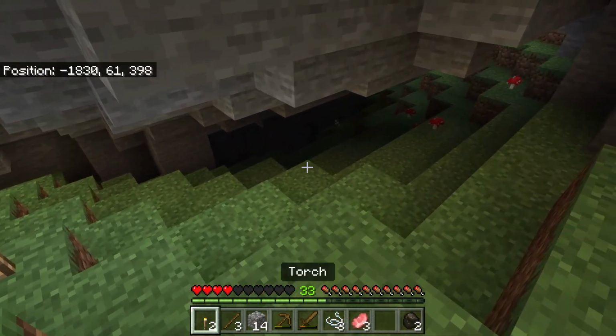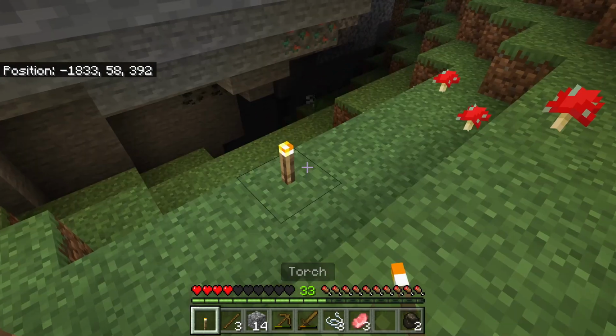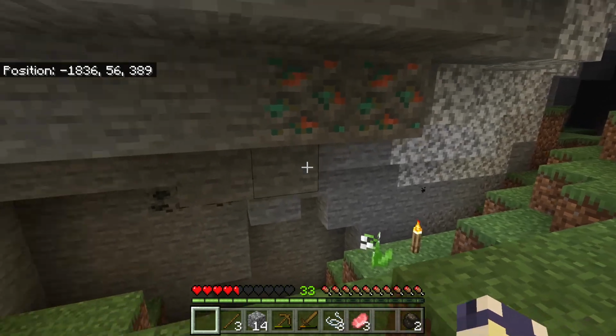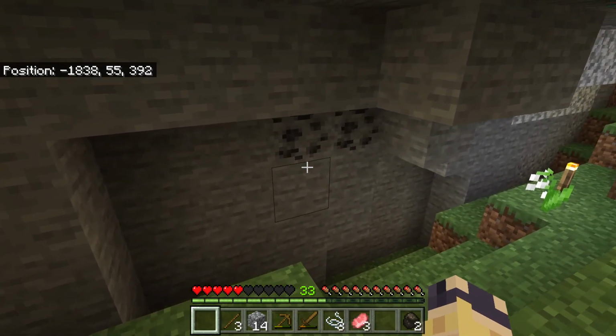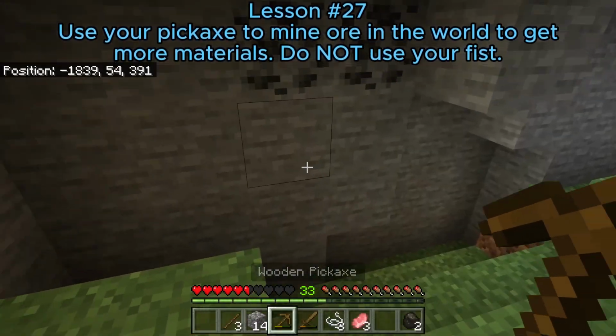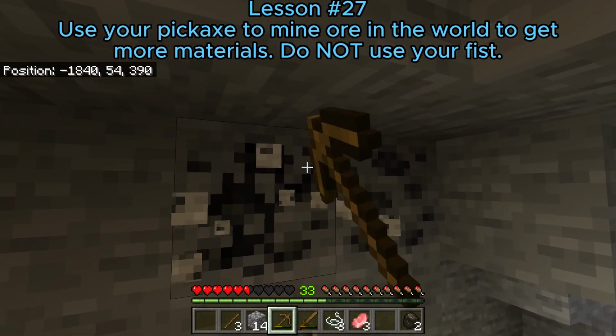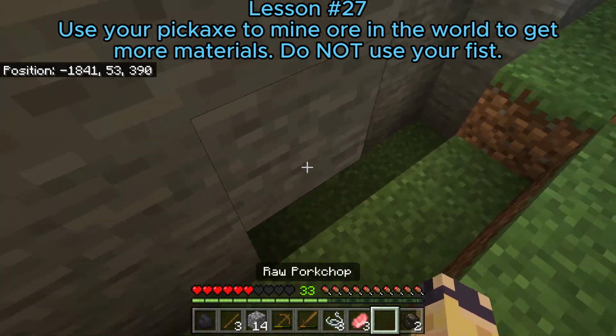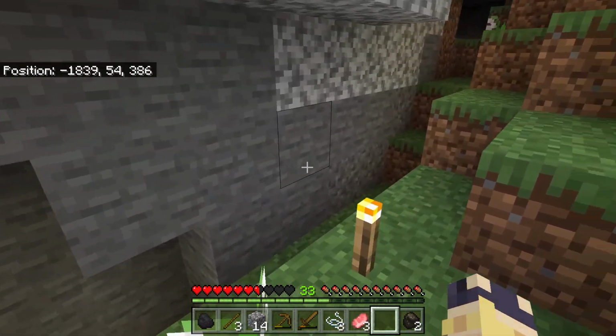You make these torches, and you plop one down, and it'll light up the area and also reveal some nice handy ore. We were saying we were looking for coal. Found some. Now take your pickaxe.